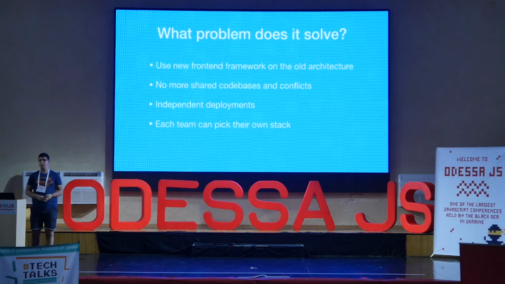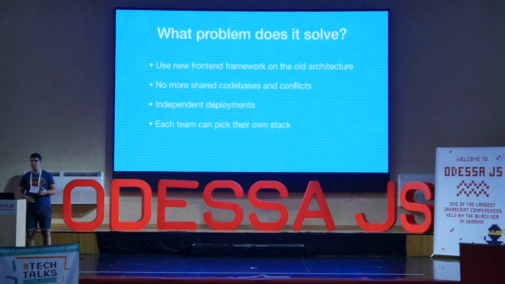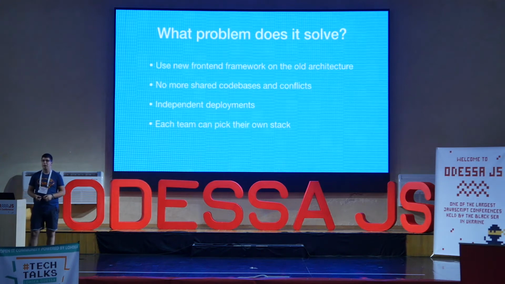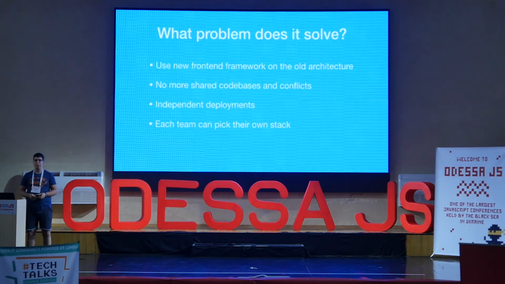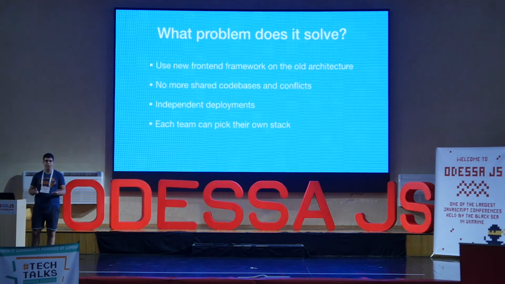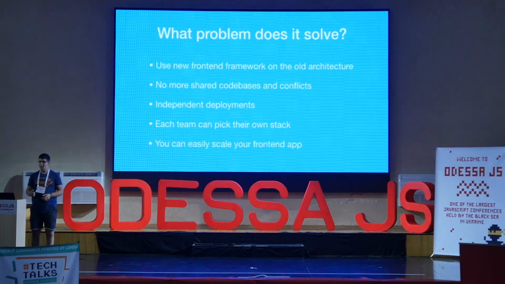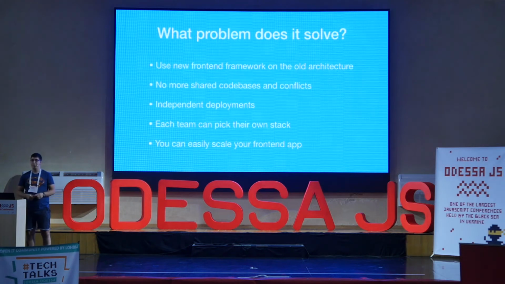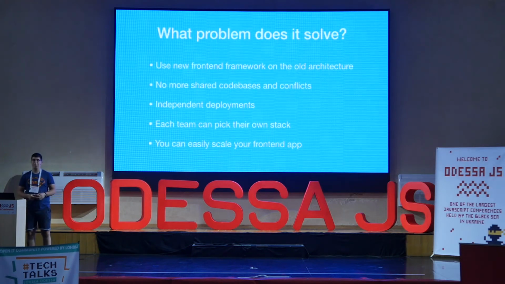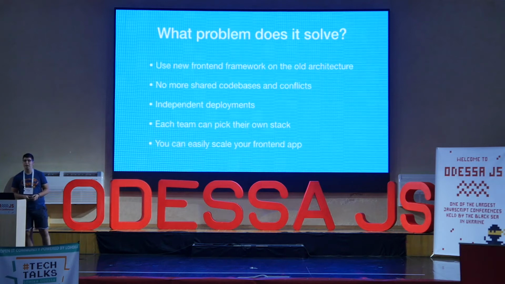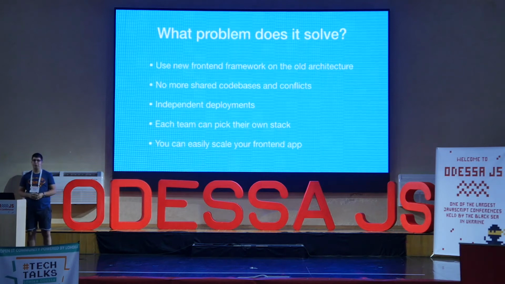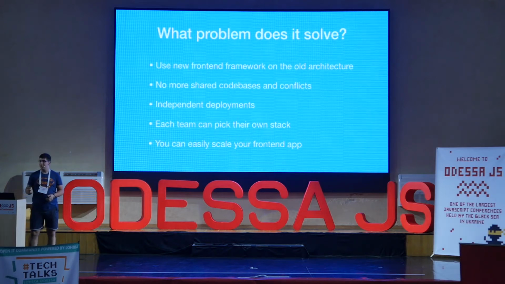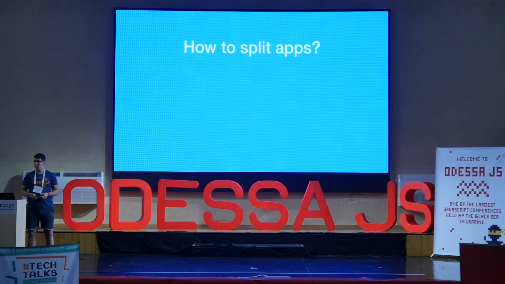And you're giving the freedom to the teams to pick their own stack. Probably in your company you're arguing what framework should we use. Now you can give freedom to developers and to other teams to pick what they like, what they want to work at. And you can easily scale your app. So by decoupling stuff, you have people working independently, and you will be able to scale really easy, and finally in the UI world.